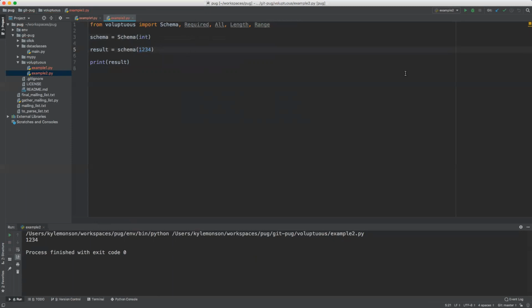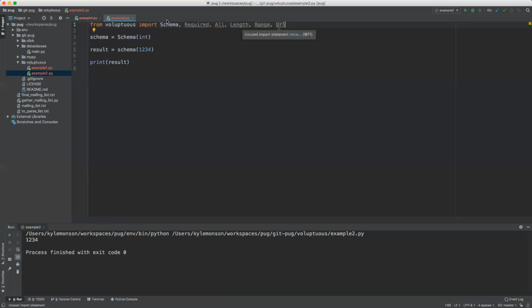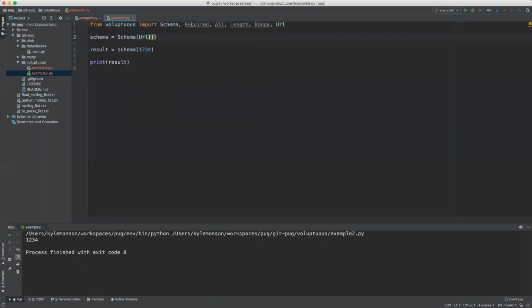Here's one that I actually didn't play with very much, but I'm just now noticing it in the documentation, and I think it's cool. We can also do URLs. If we import URL and then pass that into our schema, then the schema will only accept valid URLs.